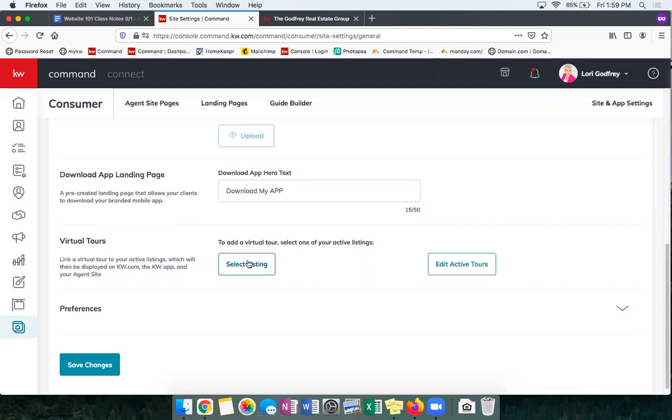That being said, if you have a virtual tour and your MLS allows for that to be added, still add it to the MLS, as that will allow it to syndicate to every single platform that your listing shows up on. So as long as the platform has an option for a virtual tour, some smaller sites don't, but adding it to the MLS will allow for that. So this is definitely something, if you have a tour, I would look at. So you can select the listing here and you can edit active tours here.